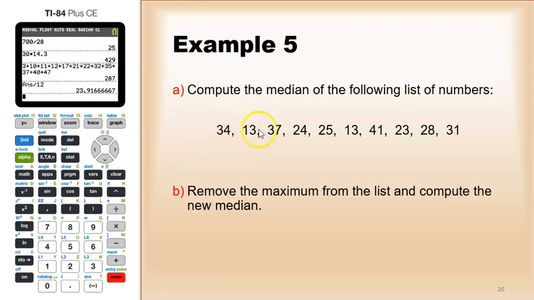So I look at this: 34, 13, 37 - definitely not sorted. So the first thing you want to do is rewrite them from smallest number to largest number. I see 13, then another 13, then 23, 24, 25. Here is the sorted data, and there are 10 numbers. So the median - the middle two numbers - are going to be right here: 25 and 28. If I split the difference, that's going to be a median of 26.5.